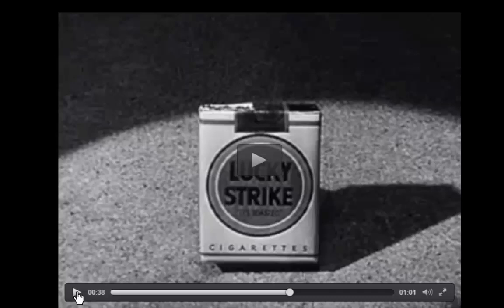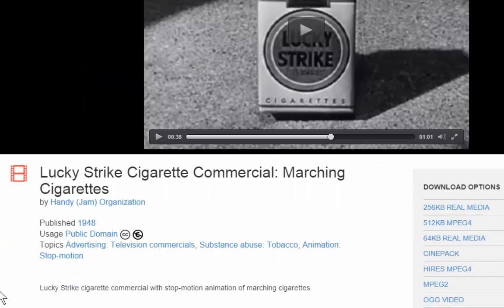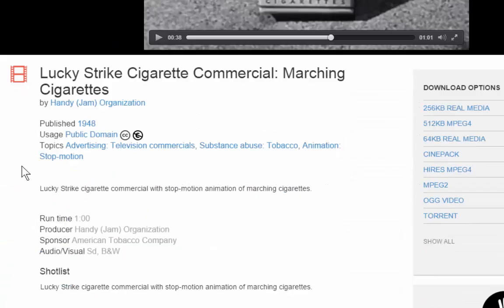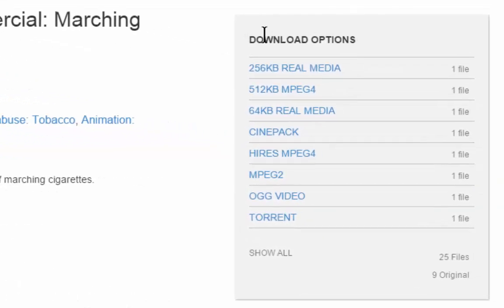So very interesting to see all this old advertising. The Internet Archive is very good to show you this type of material. And I really like this one as an example. So I'm going to scroll down and I'm going to see that the actual license that I was looking for is there. And in this case, they're really straightforward ways for you to download these videos.